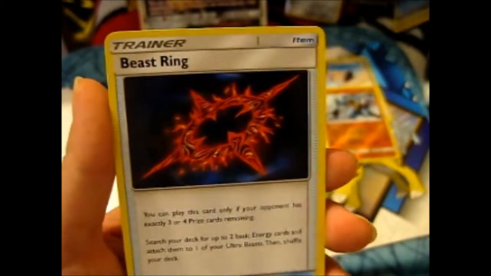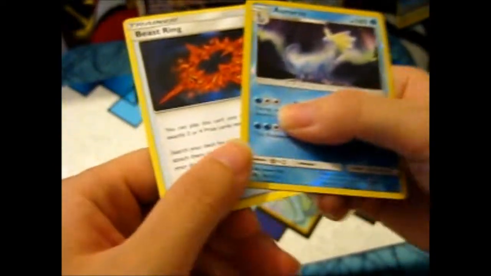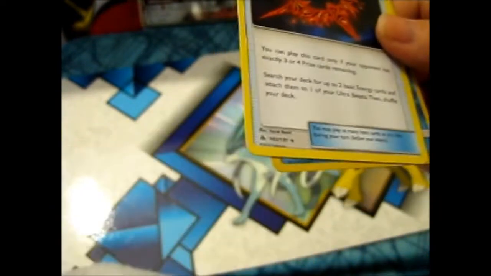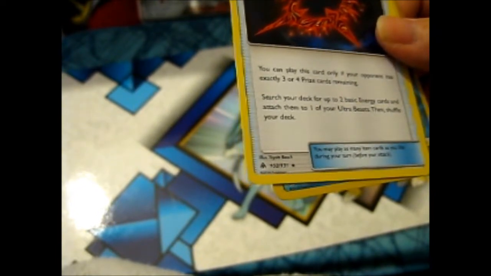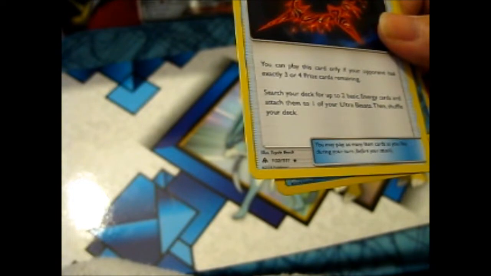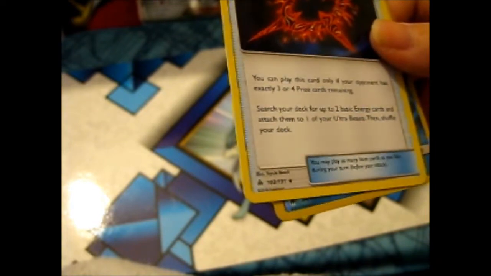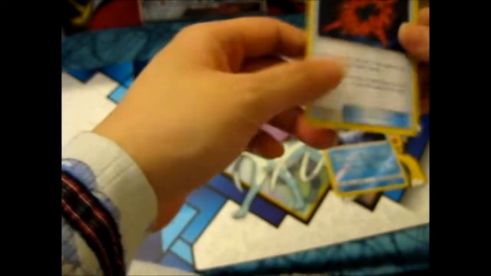And our rare is Beastray. Rare. Obviously, because it's in the rare slot. So that's nice. Too bad it's not a holo or anything, though. But still, I've heard this is a very good card. Why is it a good card? You can play this card only if your opponent has exactly 3 or 4 prize cards remaining. Search your deck for 2 basic energy cards, attach them to one of your Ultra Beasts, and shuffle your deck. I guess it's good. Sucks if you don't have an Ultra Beast, though. I guess so that was rare, and that's, I guess, counts as something.